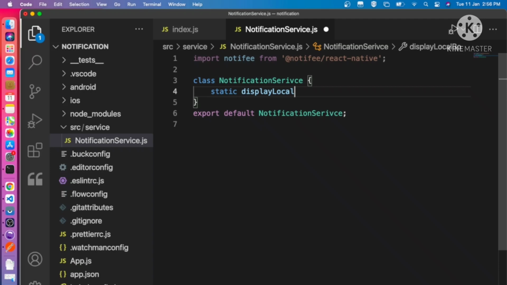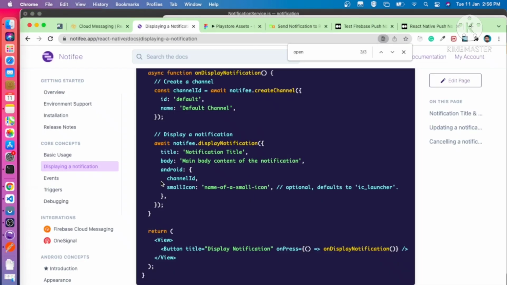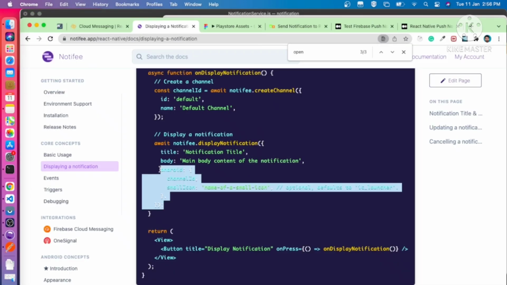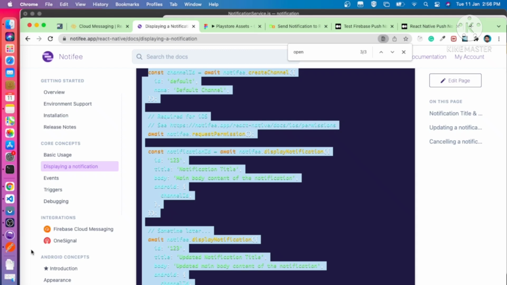Here we can just create an async function. Fine. Now inside this one, what we can do, copy this old method. More advanced methods are available here, but we can just copy this old method. Okay, paste it here.